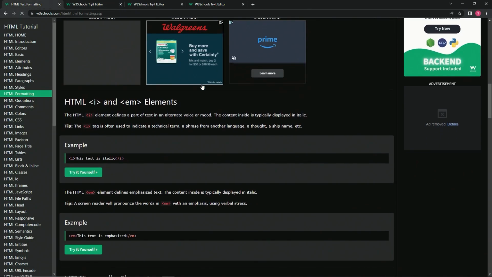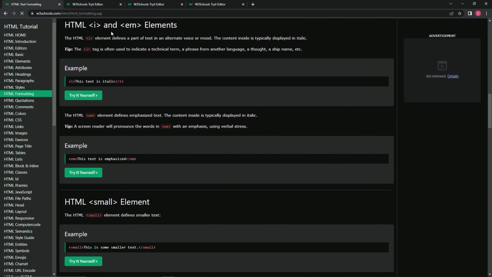All right, so now we've got HTML i and em elements. The HTML i element defines a part of text in an alternate voice or mood. The content inside is typically displayed in italic, so i is just italic. The i tag is often used to indicate a technical term, a phrase from another language, a thought, a ship name, and I guess all kinds of other random usages.